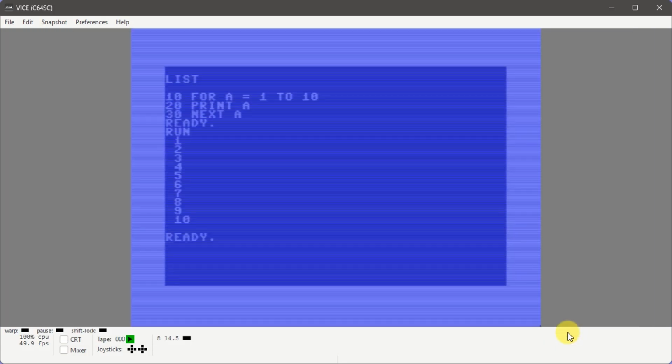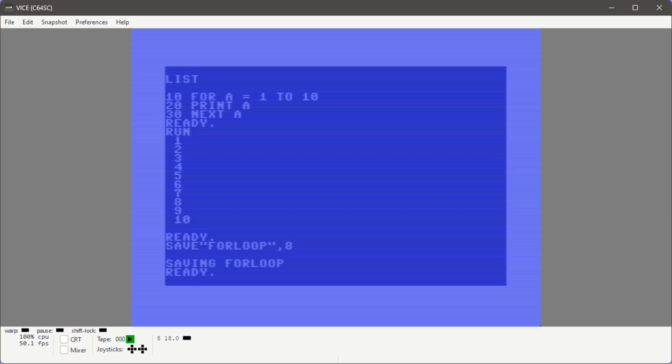So I now have a blank diskette connected up to my Commodore 64. So if I want to save that to my disk, I type in the save command. I'm going to give it a name, so for loop, and I'm going to save it onto drive number 8, which is my floppy disk. So if I just press return for that, we can see that that is now saving that onto the disk drive itself, and that should now be ready.